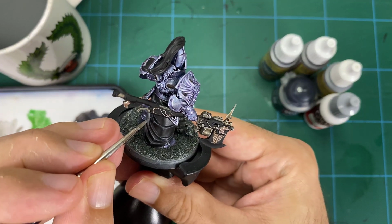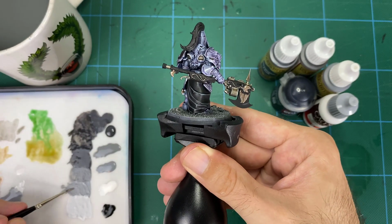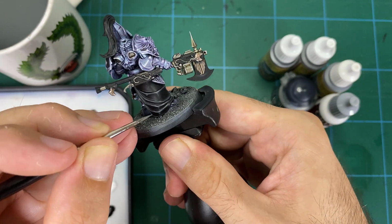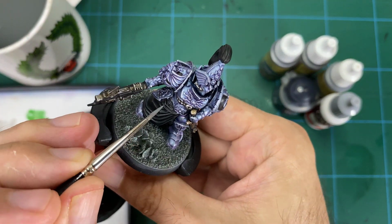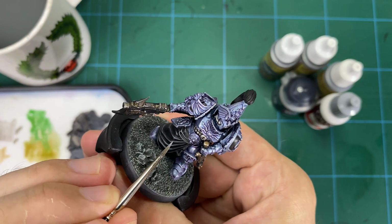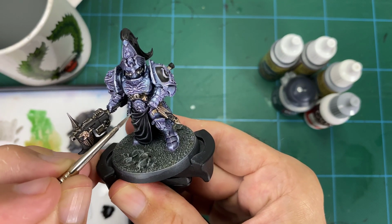And what I've done is I've painted a few layers of Abaddon black to help give a nice deep base for these highlights to go on, so it really reads as a black robe rather than a sort of off grey robe. Another point there is that we're using neutral greys and not blue greys. The reason for that is that this is a supporting element to the armor, which is the main focus of this paint job. If we were to use a colored highlight for these black areas, it would compete with the armor. So we're not doing that. We're going to just use these neutrals to put it into the background.